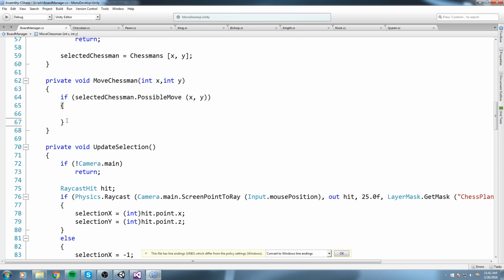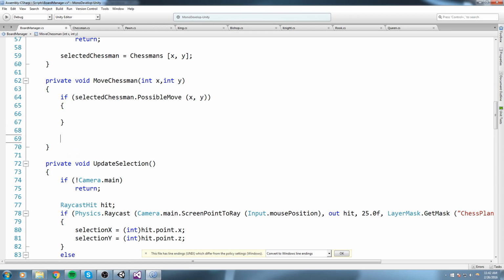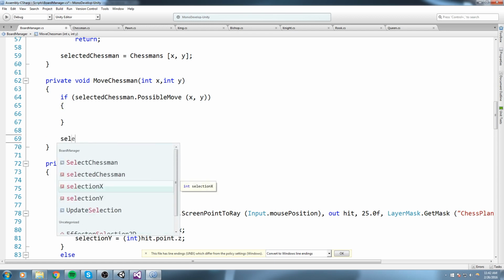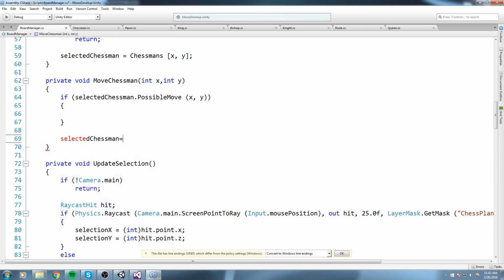Else, or not even else, just in general, if you're doing a move that is not possible, we're gonna unselect the chessman. So selected chessman is equal to null. Say you're clicking a pawn by mistake and you wanted the rook instead, and then you just click somewhere else, somewhere that doesn't make sense for that pawn to be moved, then we're still gonna unselect your piece, so you can just go ahead and try with another until you actually make a move, and then we switch turn.